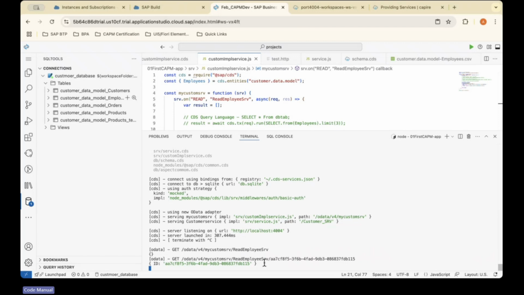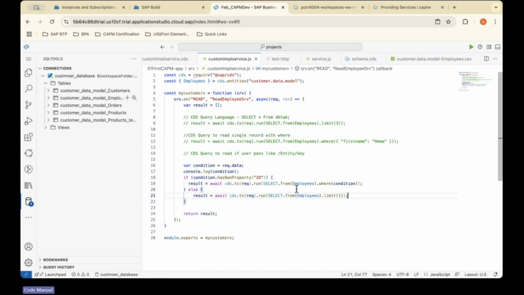Fine. And one more thing, guys, I will show you with a create option as well. I will give as an exercise for you to perform the other two entities, which are delete and update. You have to do it. If you have any doubt, please let me know. I will explain to you.